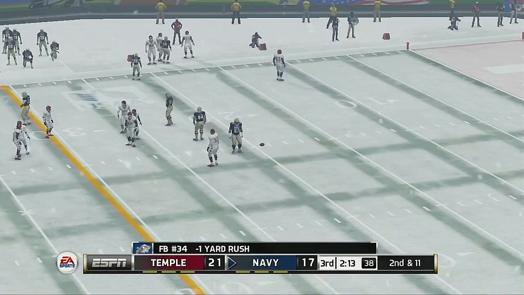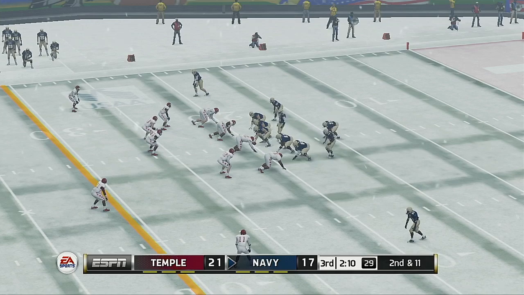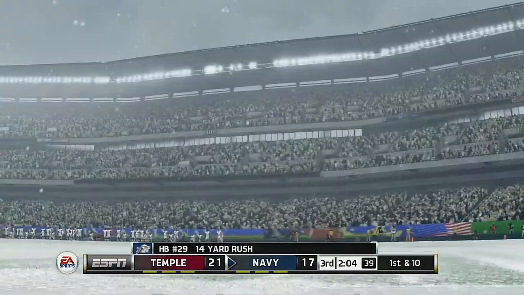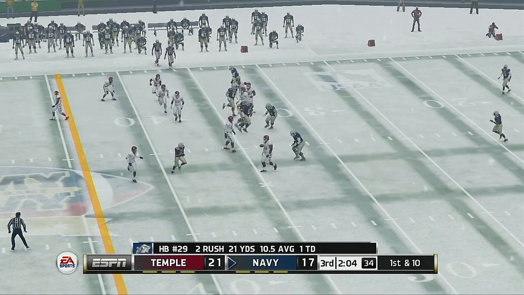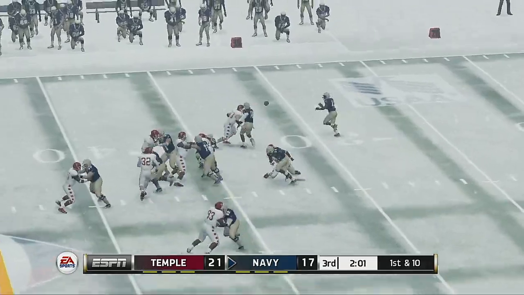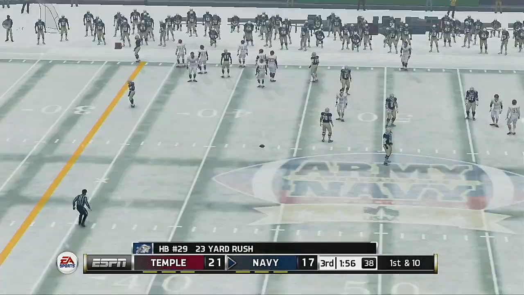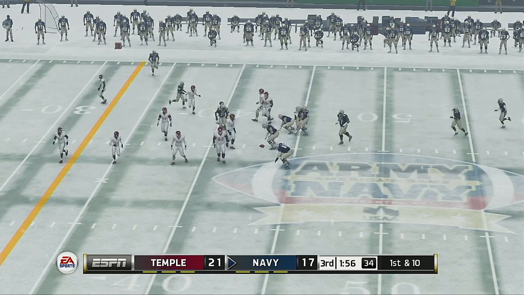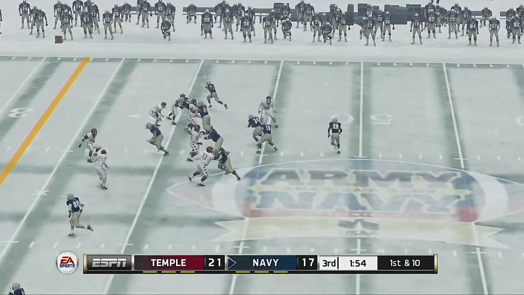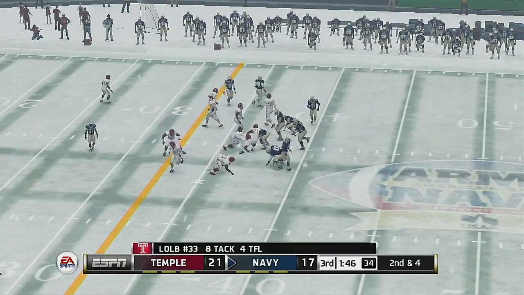Out of bounds at the 20. Grabs a pitch, looking for the corner. And they push him out at the 34. And now he's got the corner. He's knocked out of bounds at the 43. And he's tackled after positive yardage. Gain of 6 yards. That'll make it 2nd and 4.